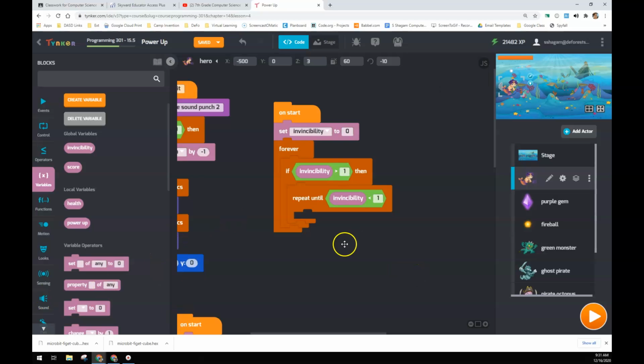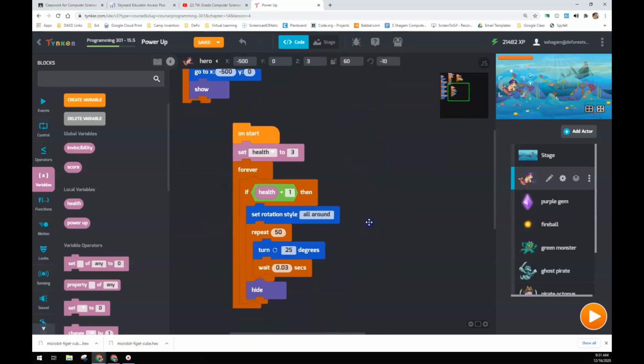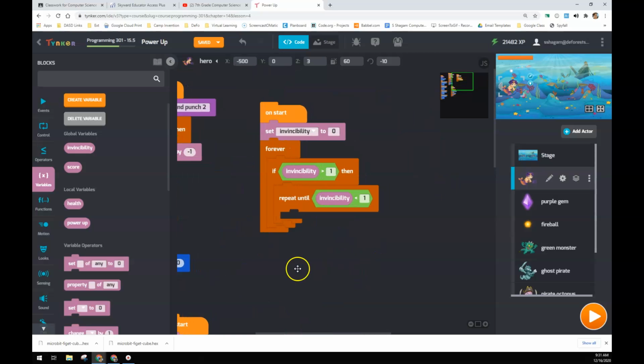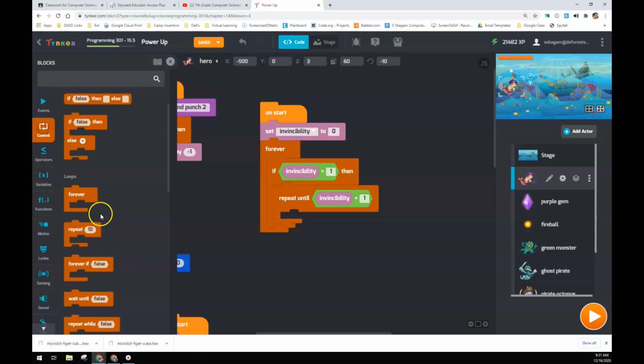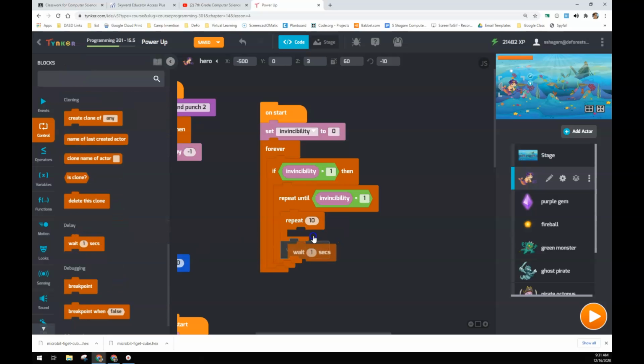Once that occurs, then we can do that color effect change. I'm going to have him smoosh in and out. I swear this is in here somewhere. Oh, that's on health, not invincibility. All right, so I'm going to do a repeat block. We'll just leave it at 10 for now and see how it looks. A wait block. We're just going to do like 1/10 of a second here.